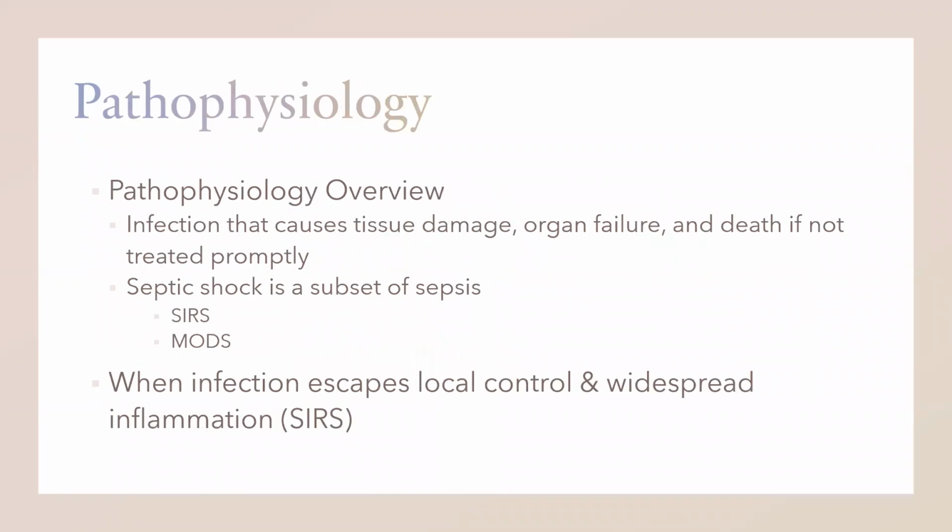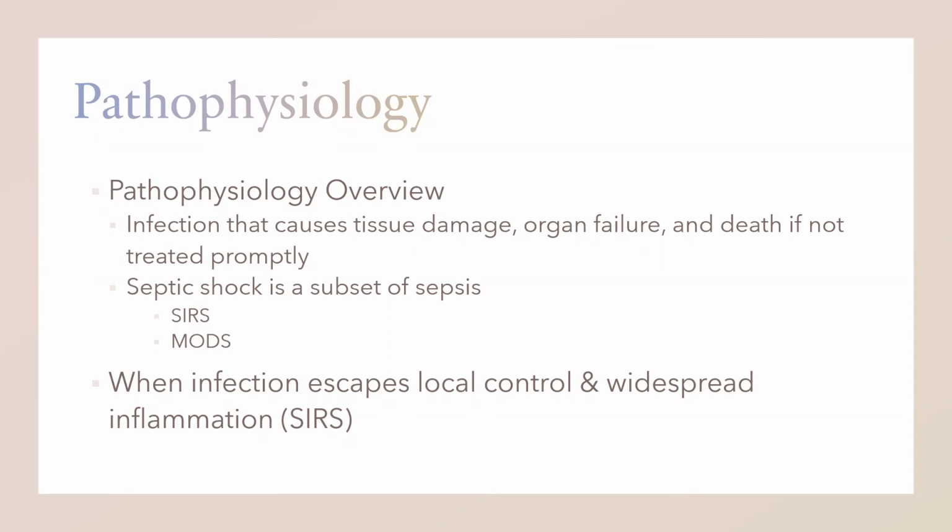So remember your pathophys a little bit, what infection is. That infection causes tissue damage, can lead to organ failure and death if not treated properly. So remember, infection, like if you get a paper cut on your finger, you're going to have some inflammation to wall off, to seal off that infection, to allow the macrophages to get there, to allow the platelets to coagulate, to keep it in one single site. So what happens then is it spreads, it evades that one single site for some reason, either overwhelming immunity, not well taken care of, things like that.